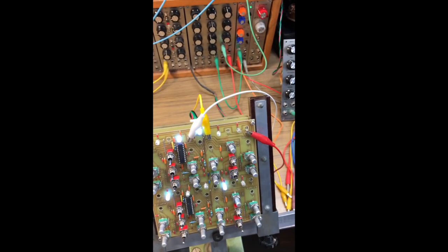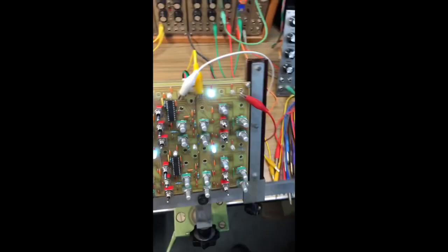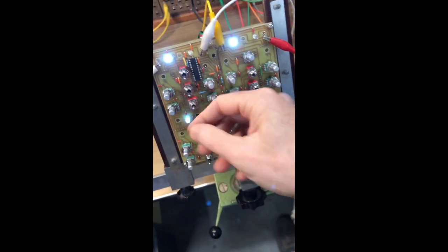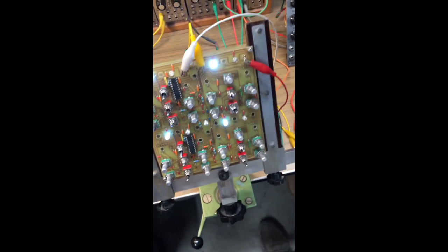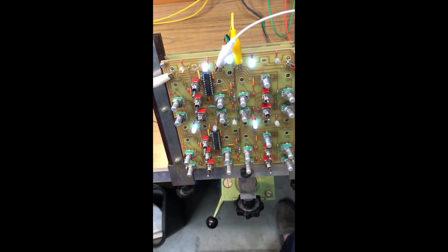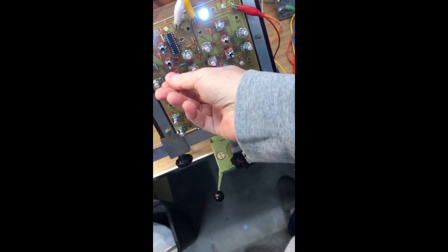If I turn the decay down on the filter, I can. So the filter and the VCA are independent. Now I can put this envelope in ASR mode, and leave the filter envelope in AR mode, and here's what I get. Or I can do the opposite, and here's what I get.